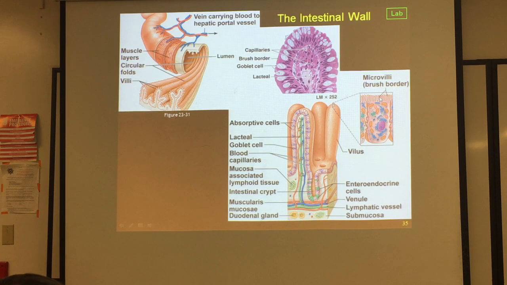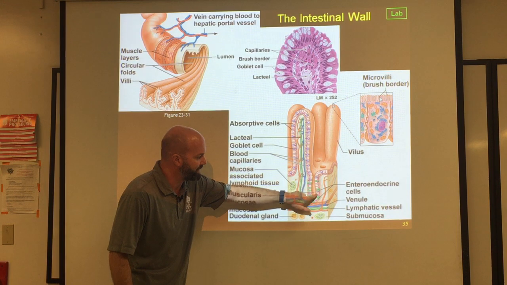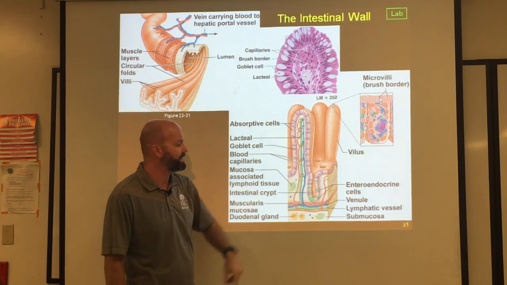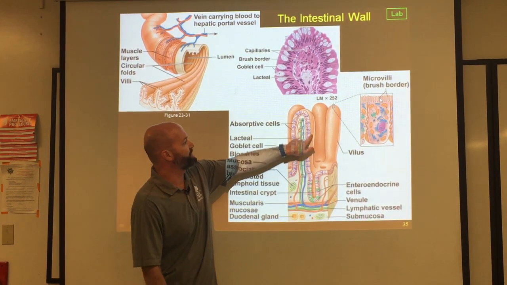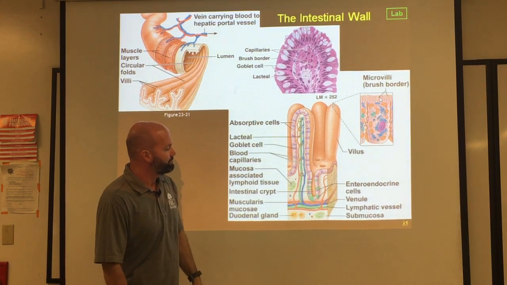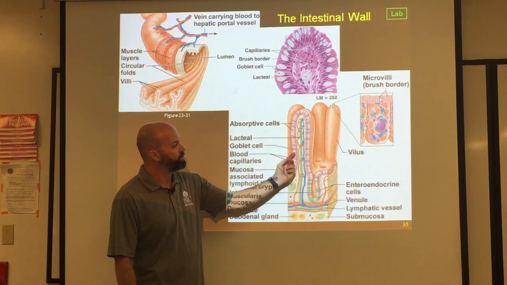Between the villi, you have intestinal pits, which lead into tubular exocrine glands, similar to what we saw in the stomach, except these are often called intestinal crypts. So what I was referring to simply as intestinal glands can also be called intestinal crypts because they're invaginations, right? They go straight down. This is the crypt or simply intestinal gland. And then what projects up is the villus, right? So the intestinal crypts are between villi.